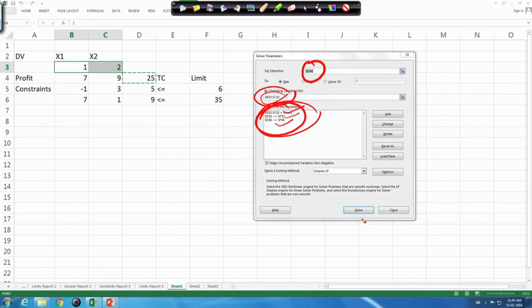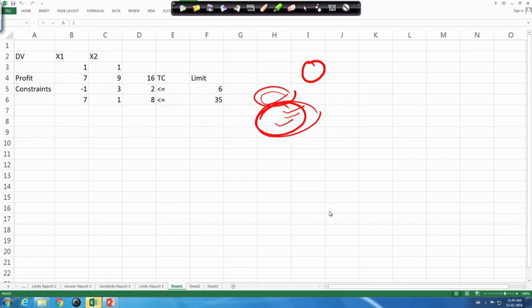entry. So, now after setting all these things, what will you do? You just ask the solver to run the model. Now here you will find the solutions, x 1 is 1 and x 2 equal to 1, and the value of the objective will be 16. So, see here, the first option is here.